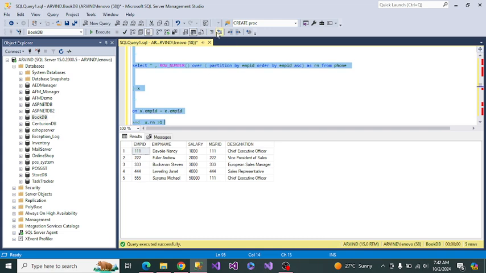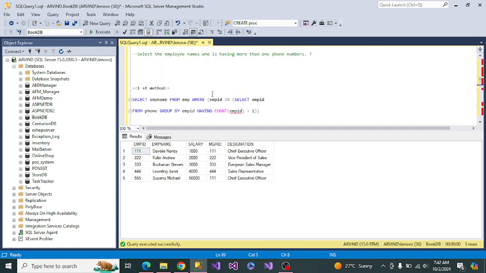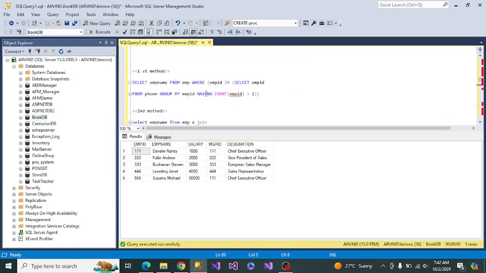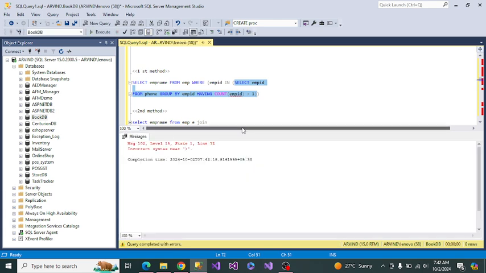So if I uncomment this one, and the various ways to do the things that I have got, this is the employee which is having more than one phone number. So if you run this query, from this one.